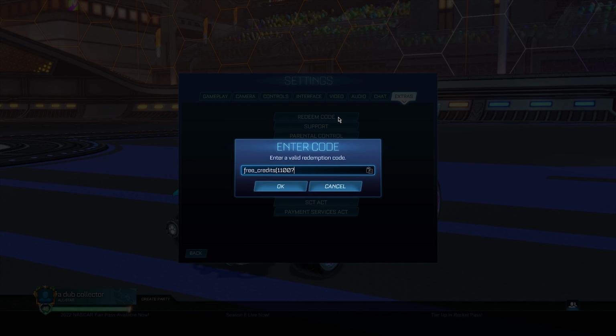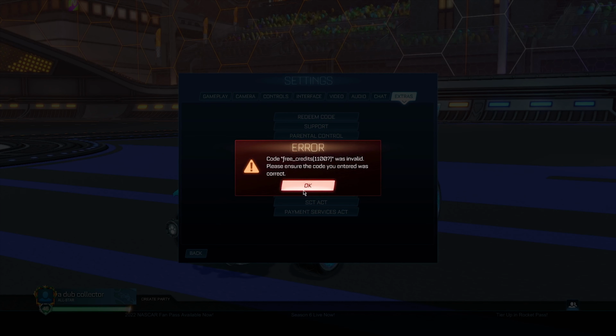Unlike the first time, when we just typed in the code, you want to put in the question mark, just like with the preset. So type this out right here: 3_credits, start brackets, 1100 credits, which I chose for today's video, then a question mark, then end brackets. Then click OK once again.